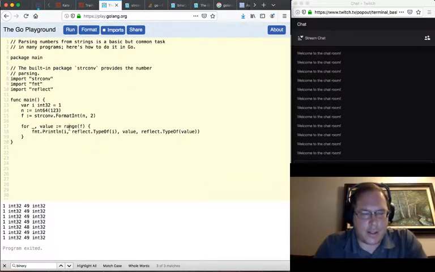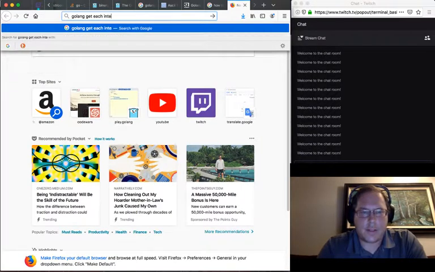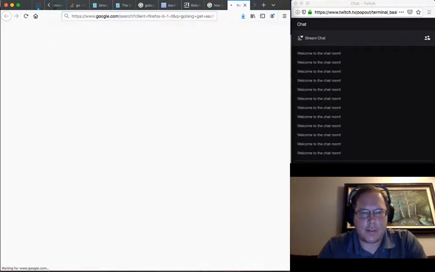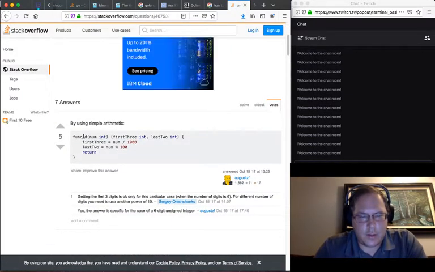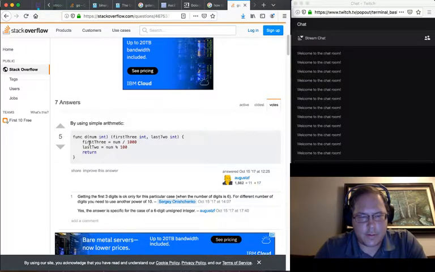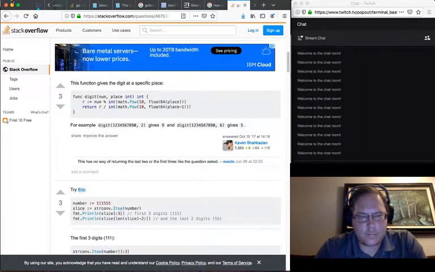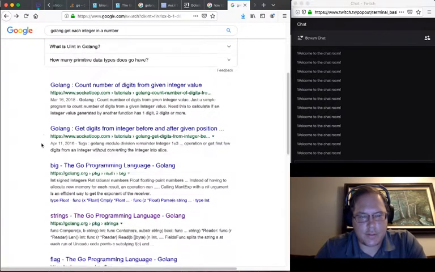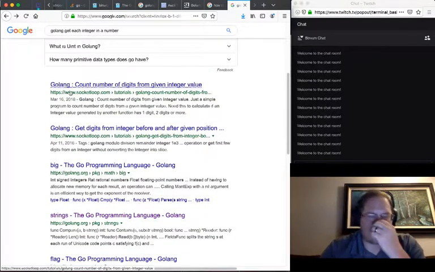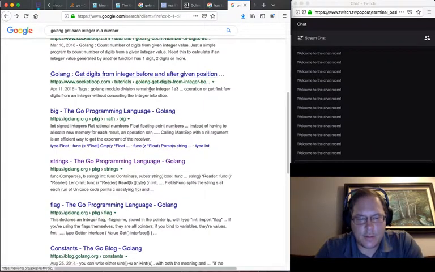So when we range, Golang get each integer in a number. Count number of digits now. Get digits from integer before and after position. Maybe?